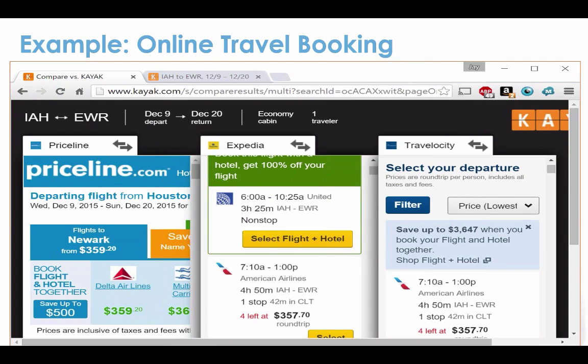And then it will take that information that it acquires, bring it all back, and summarize that information for you. So when you click that search button, within seconds you get those results. And you get these flight comparisons from multiple travel sites. So this Kayak web aggregation engine conducts the search, tabulates the info, and provides you the results.